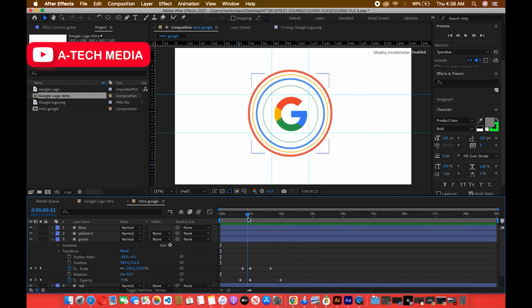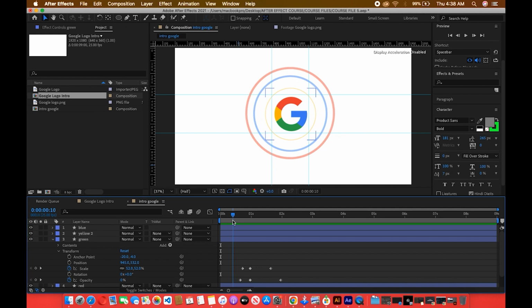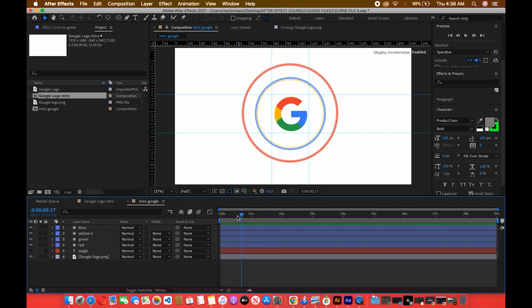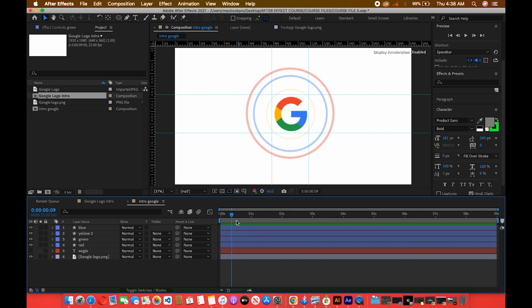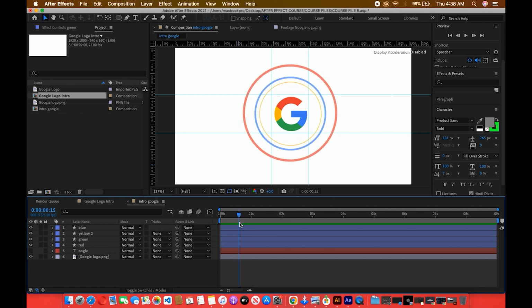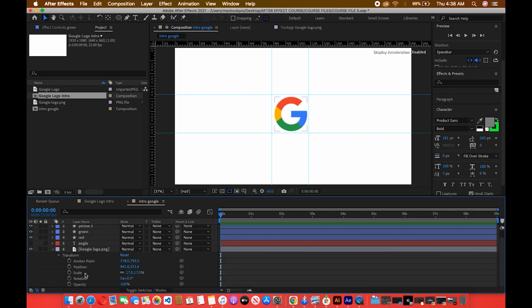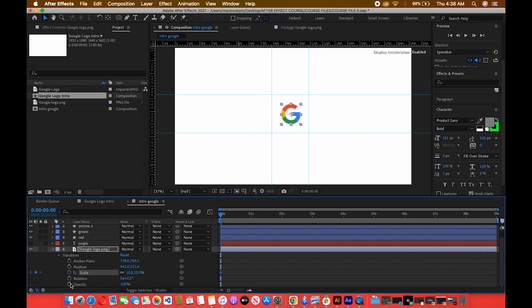What we want to do now is make our Google logo follow through. We have our yellow. Let's try to reduce the Google logo to almost 0.0. The same thing, it has to be invisible at first. This is our layer for our Google logo. We just set the scale to reduce it a bit and set the opacity to 0 at this point.